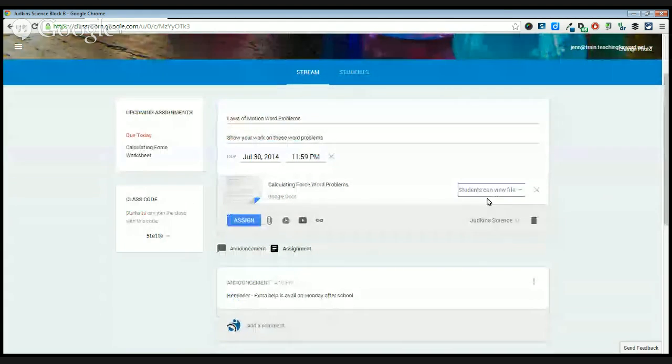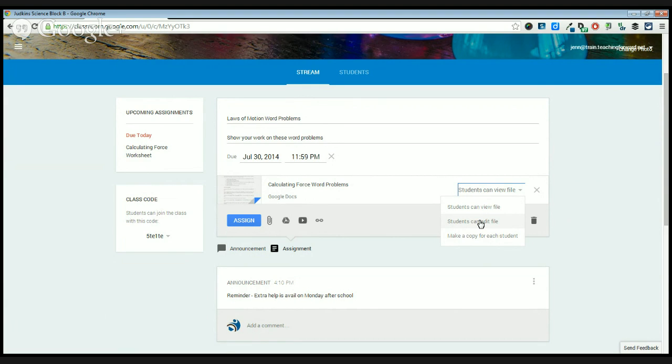Now, this is what's really exciting about Classroom. I've added this Google Doc, and you'll notice on the right-hand side I have a toggle where I can choose different options. Students can view the file, that's the default, but I'm actually going to make it so that it makes a copy for each student. I wouldn't recommend the option that students can edit the file unless you want all of the kids editing the file simultaneously. This is a single file, this middle choice. They'd all be editing the same file.